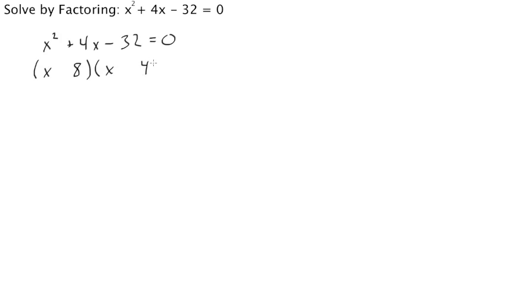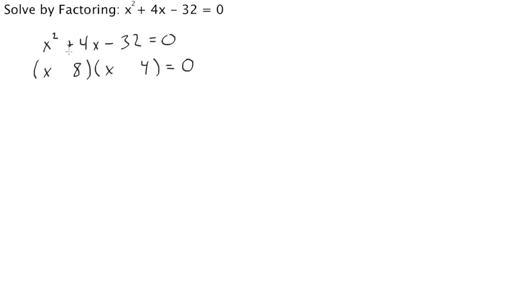I'm not going to put in their connecting signs quite yet. When we have a negative sign here, we are going to have different signs here. In our previous example where we had a positive here, these two signs will always be the same. They're going to be the exact same sign as this right here. Here, it's a negative. These two signs are going to be different. We want the bigger number to have the same sign as our linear term.